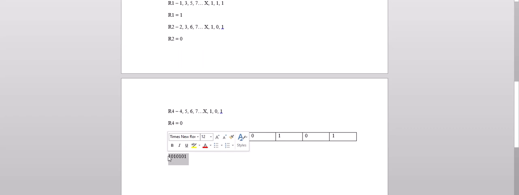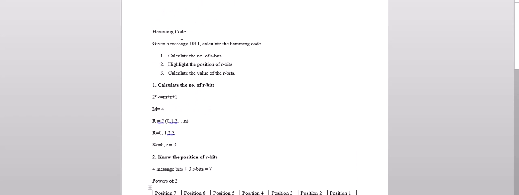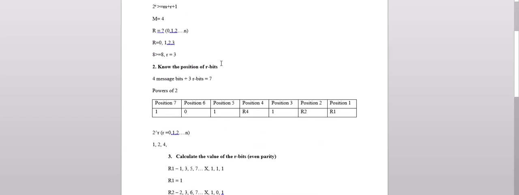So instead of saving or writing in memory just the message bits as 1011, for us to be able to detect and correct errors when we are saving or transferring this message, we are going to put all 7 bits together, and using those redundant bits, we are going to be able to identify whether we have errors as we try to retrieve or receive our data. So in the next video, we are going to see how we use those redundant bits to detect and eventually correct errors if any exist.